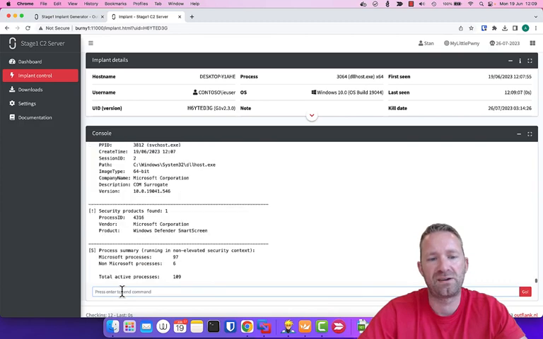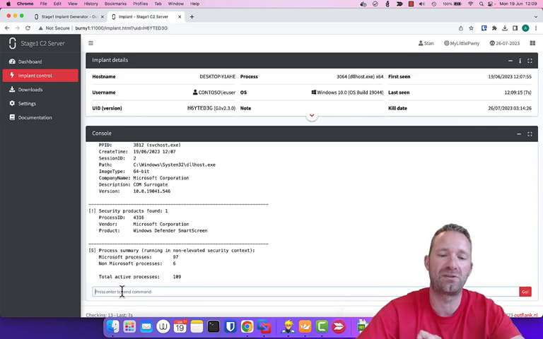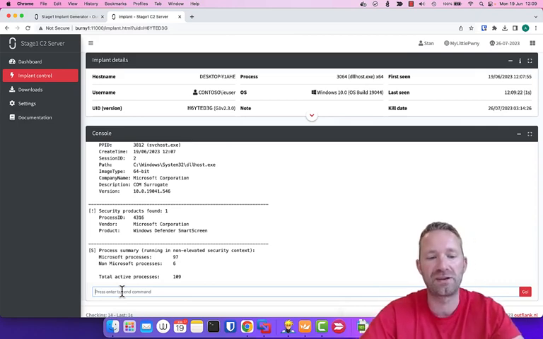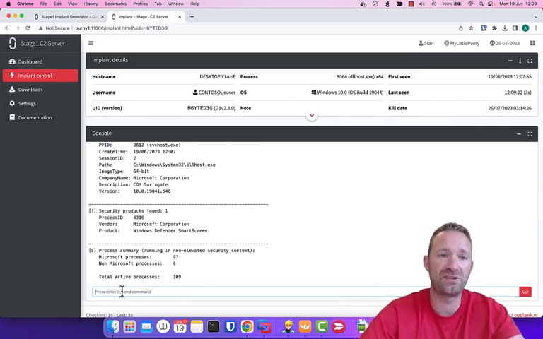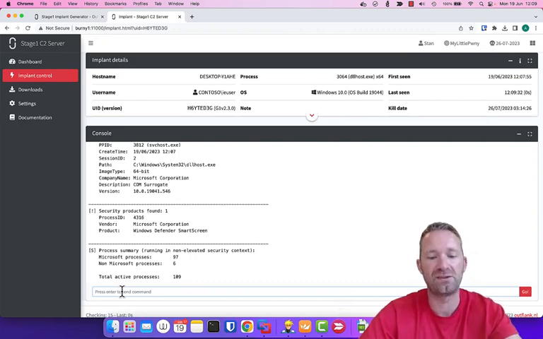I can do an extended process listing to identify any of the security products which are installed on this system. And eventually, after I understand this system, and I might need some capabilities, for example, in a more feature-rich command and control framework such as Cobalt Strike, I can use the OPSEC features within stage 1 to safely load a Cobalt Strike beacon temporarily into memory.